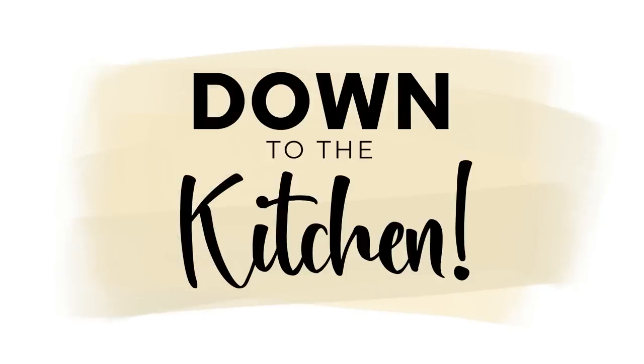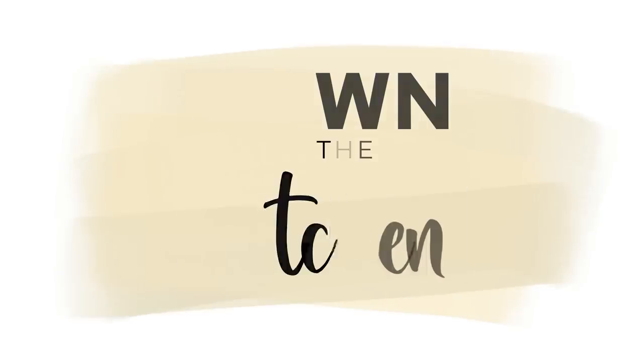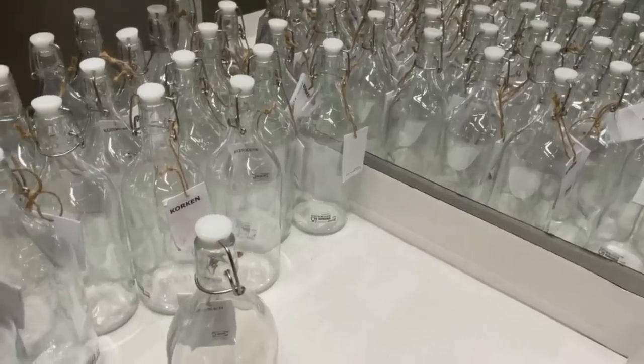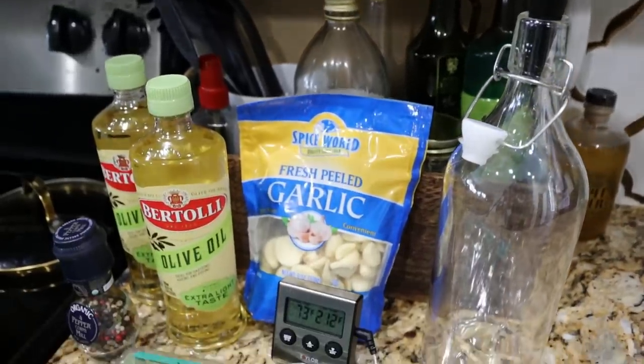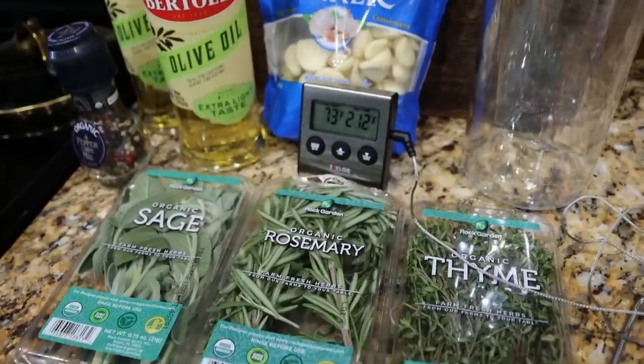For this next gift idea, we are going to head down to the kitchen. I thought it would be really pretty to make an infused olive oil to give as a gift in this container that I found at IKEA. There are so many ways to do this — I'll link a couple of episodes I watched, but there are tons of different recipes. The one I went with is kind of a sage, rosemary, and thyme with peppercorns.